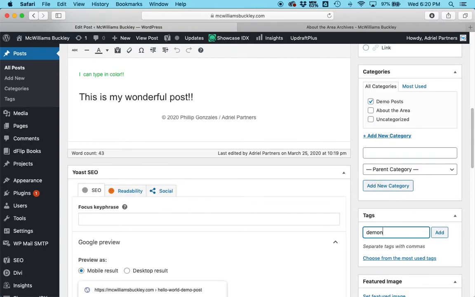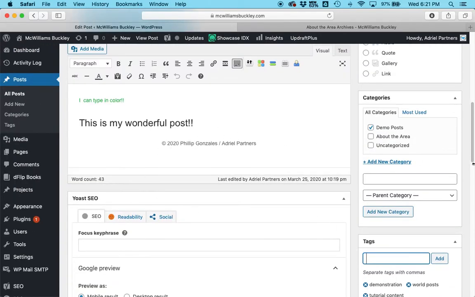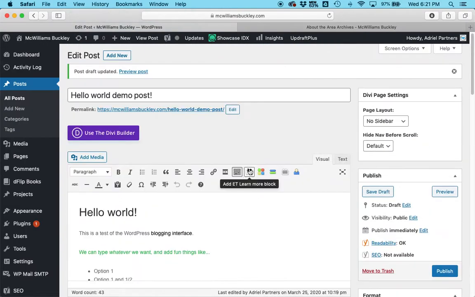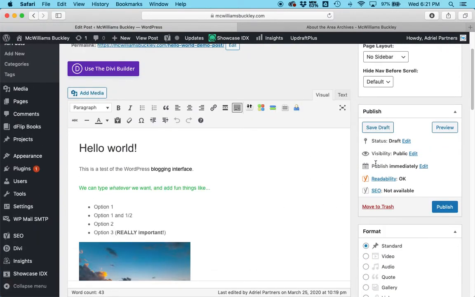So for instance, if you're doing something for this site, this is a real estate site, you might write an article about a new condo development, new condominiums that are coming up. And you could add the category might be something like, let's add a category, new construction. So we'll just add our new category, and we're going to turn off demo posts.